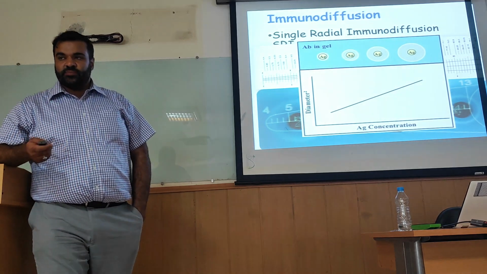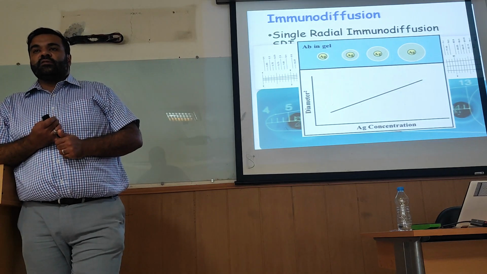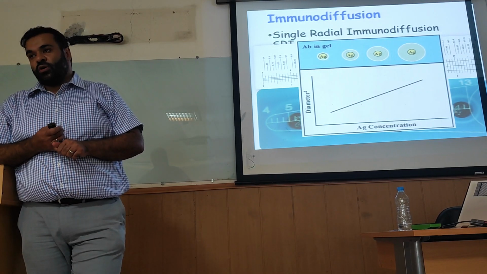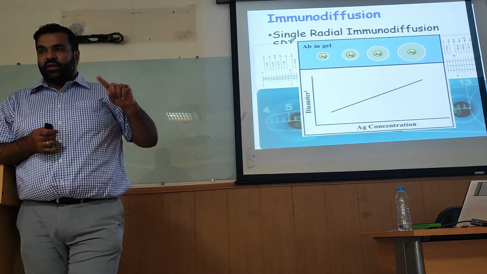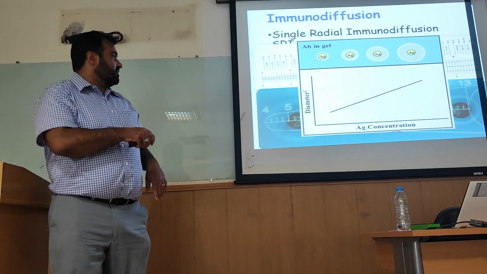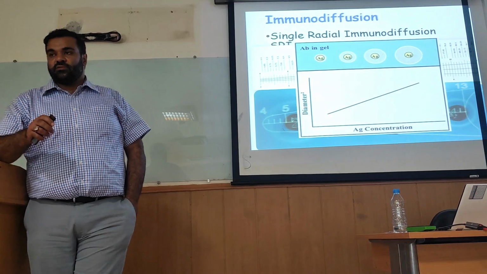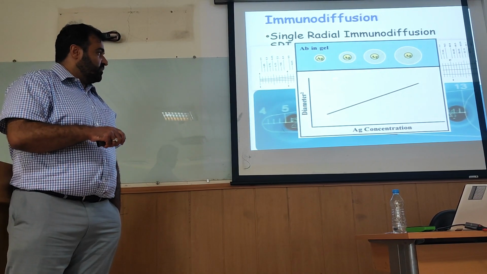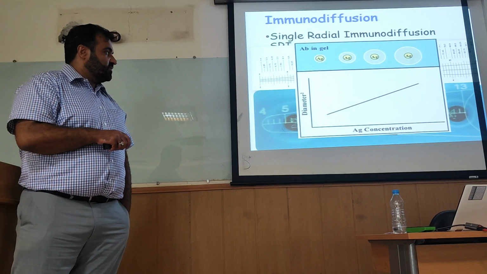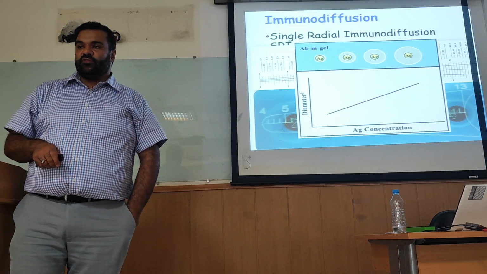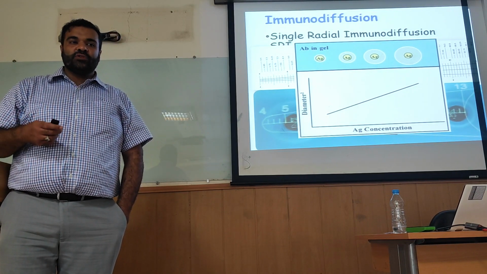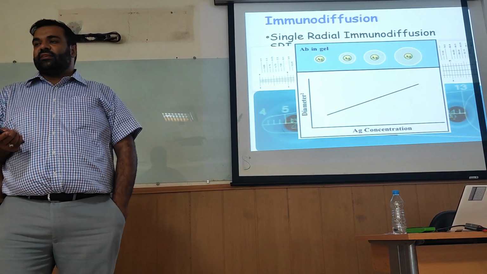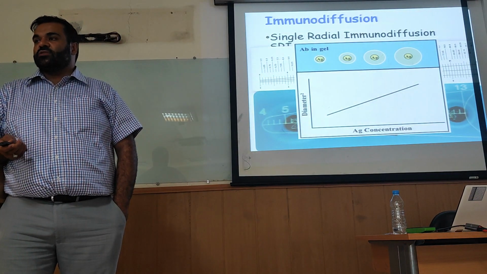And based on the diameter, as we mentioned, we do diameter square, and it can give us the antigen concentration. Why is this important? One, it can tell us how much of an antigen or antibody a patient has, or if it has it at all or not. Because if it doesn't form a ring or a precipitation like these, it means they don't have it. Yeah? But if it forms a ring, that immune complex is formed, it can tell us how much of it it has. Why is how much of it important? Because based on that, we can detect if the patient has disease or not.